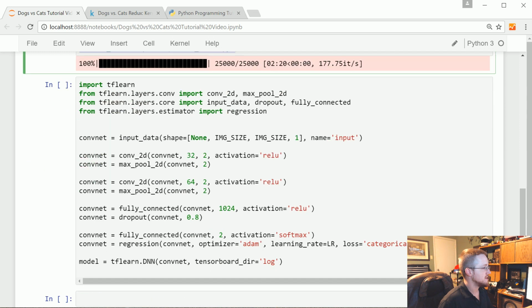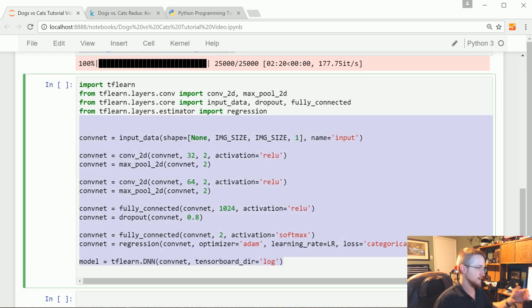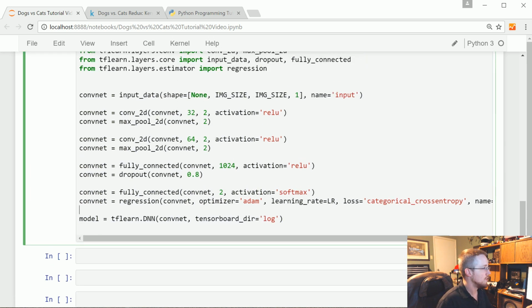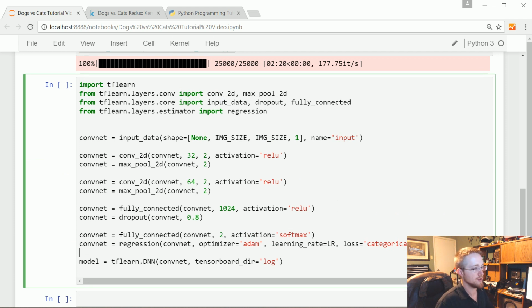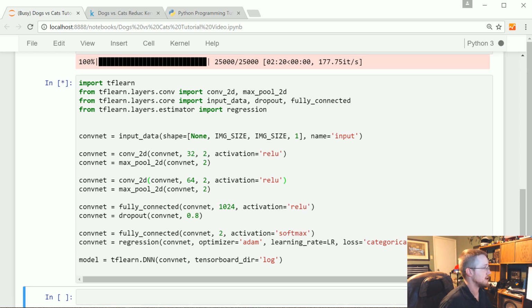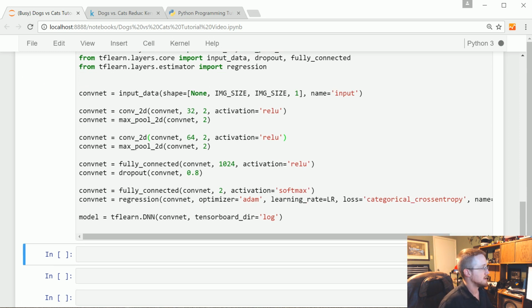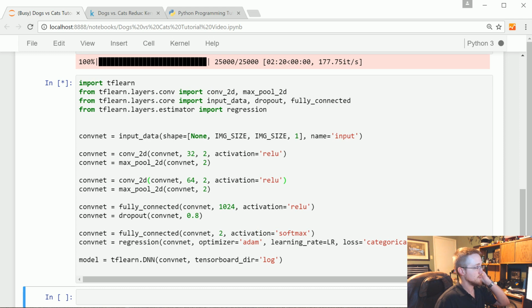Okay, so the training data is done. This is our convnet. And hopefully there's really no questions here because we've pretty much already covered how the convnet works. Now what we're going to do is actually go through training the convnet, but I think I'll save that for the next one. Let's just run this, make sure everything imports and all that. And if so, I'll continue on in the next video.